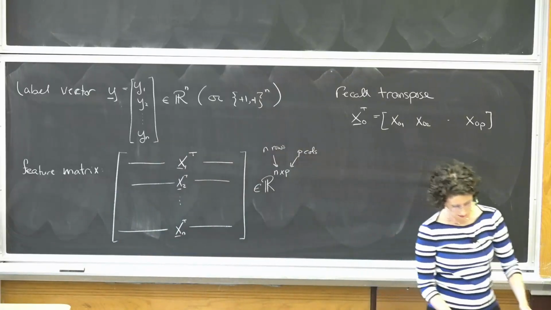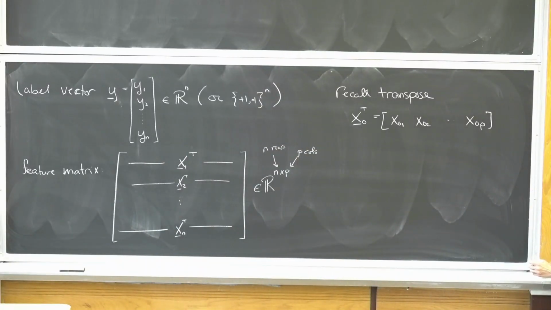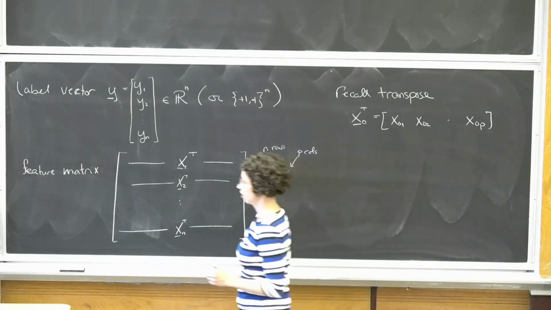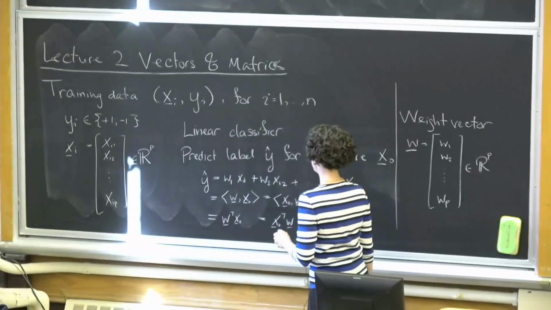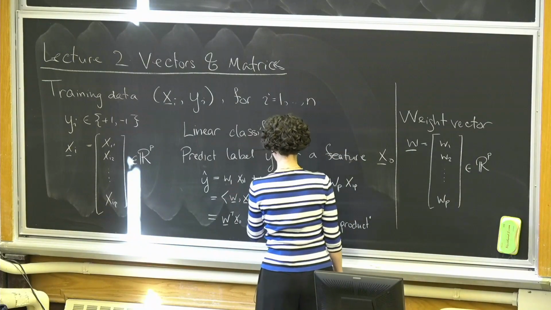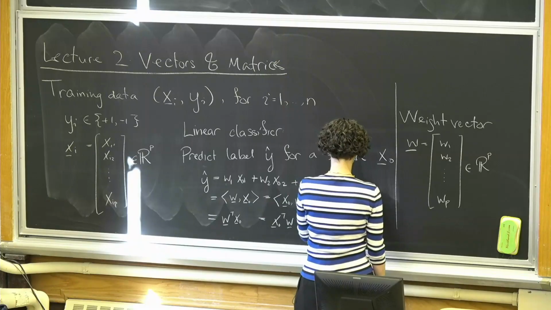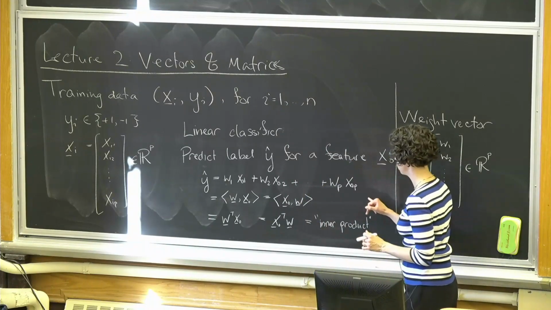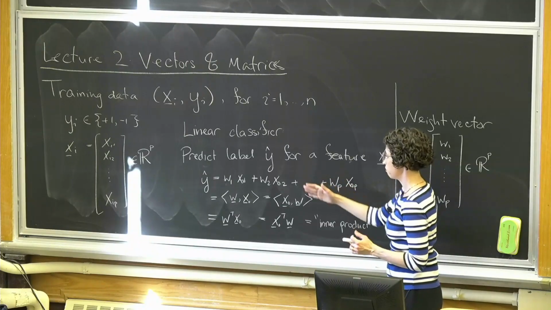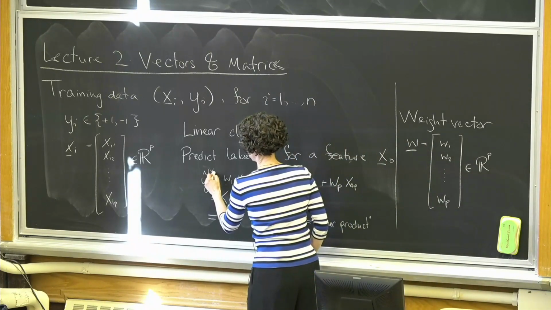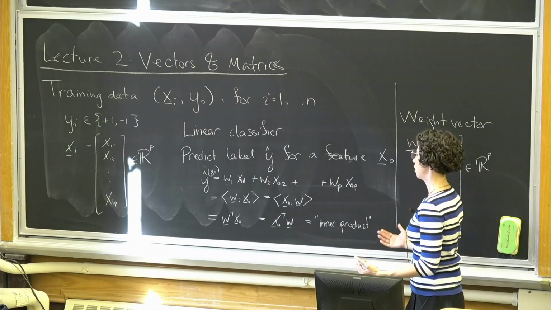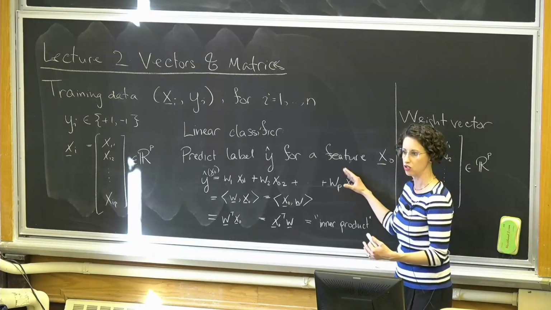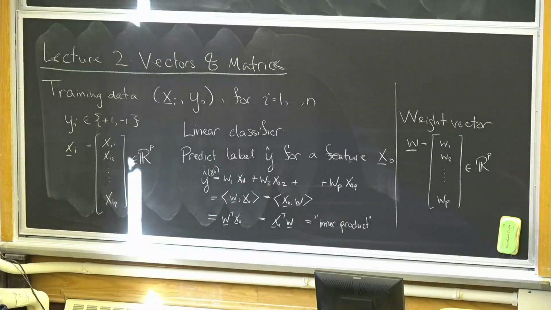Yeah. So for the label y, for the sum, are we intending to use the xi's or the x naught's? Because we have weight 1 times xi1. Are we not intending to use the x naught's in this? Oh, you know what? Thank you very much. I did mean to write x naught here. In general, we're just taking the entries of a vector that we want to make a prediction of. So this is y hat that's being predicted for x naught. Now if I wanted to make a predicted label for an xi, then I would replace this with xi. So it's just a generic formula. But thank you very much. Yeah, that's exactly right.